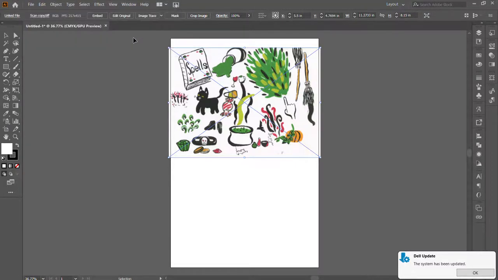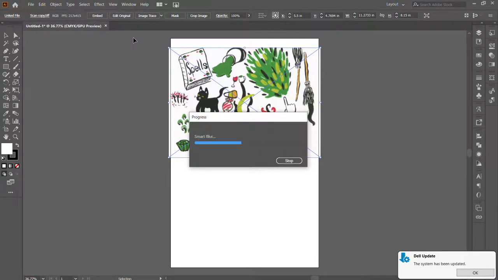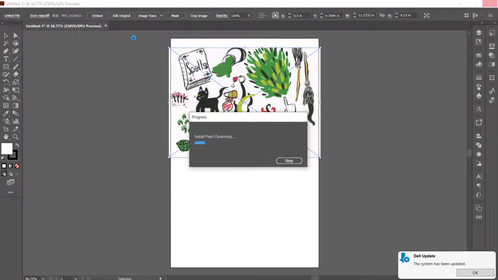It says it'll take a long time, and sometimes it takes maybe a minute, and it would take a long time for a really large image. But if you don't need the whole image, you can always crop it before you use it. So does creating fewer colors make image trace go faster or easier? I don't know. I think probably if you choose the most number of colors, it probably takes longer, but every time I do it, it acts differently.